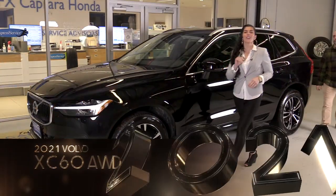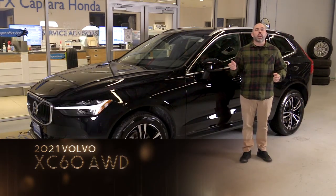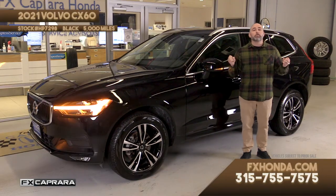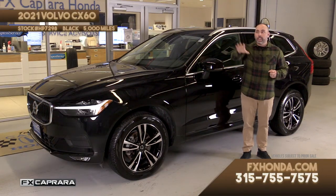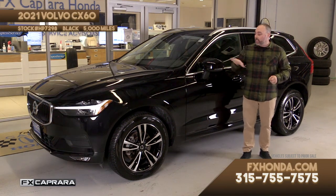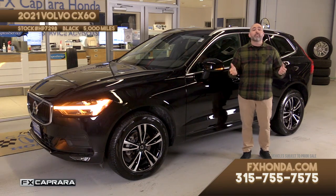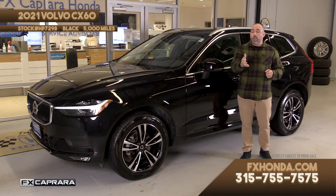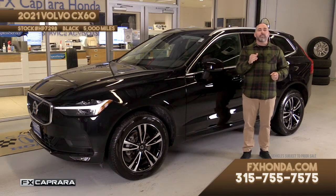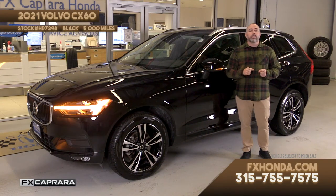Car number 12 is a 2021 Volvo XC60. That's right, Brooke. And one thing you got to admit is you drive down Bradley Street or I-81 past exit 47, we are still busting at the seams with inventory. That's right. It might have a big blue H on there, but we're loaded with all types of brands and models like this Volvo or a BMW or a Lexus, an Acura, whatever it is in an import automobile, a truck, an SUV, a dually, a plow truck, they're all here. Check them out online at fxhonda.com or come and see us. We're open 7 days a week for your shopping convenience.